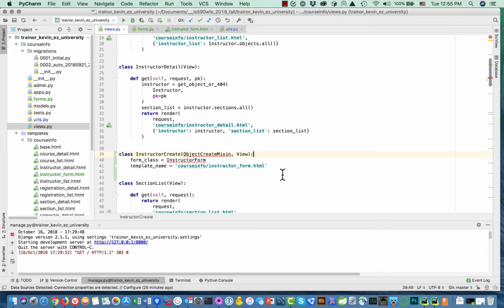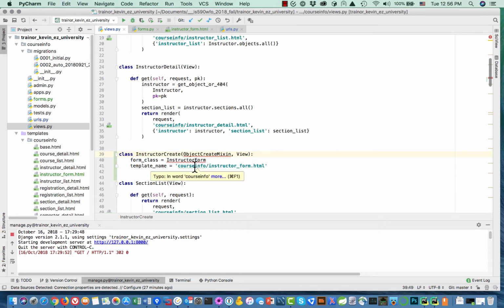So what we're going to do is add the capability from this superclass, object create mix-in. And as you're going to see, it's going to hold all the common functionality that we need to do this kind of create work.